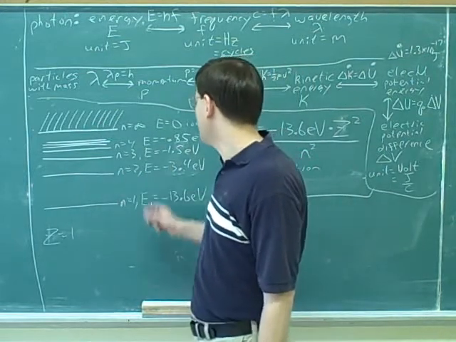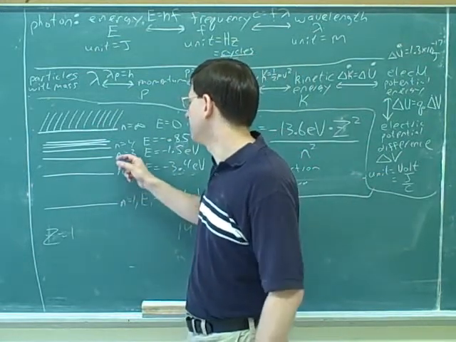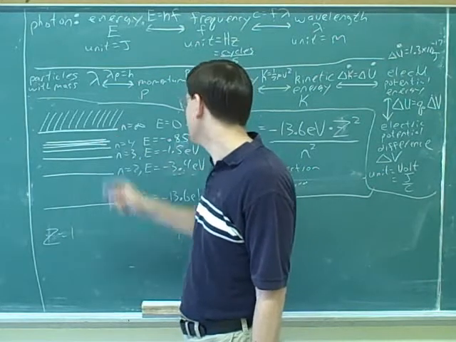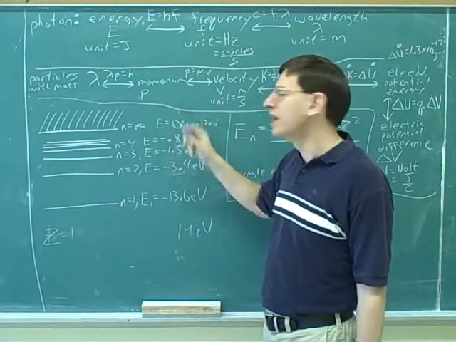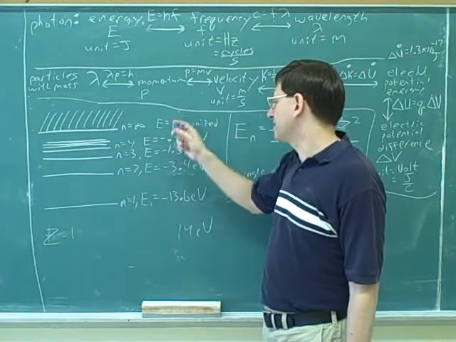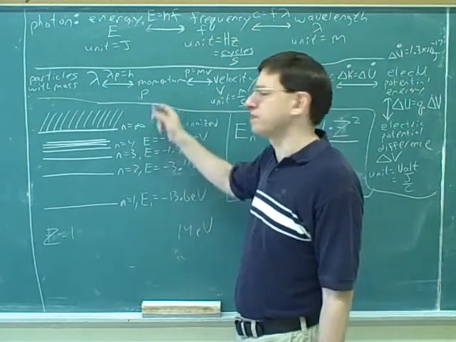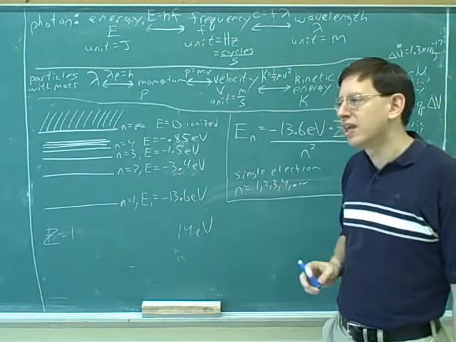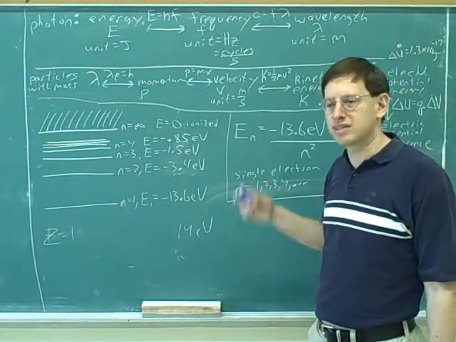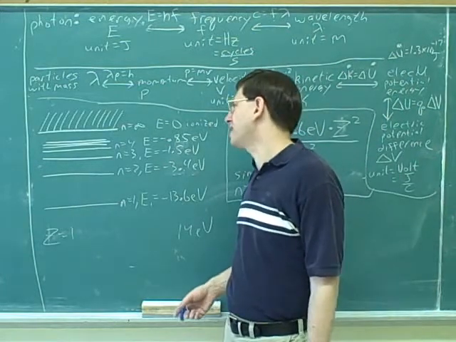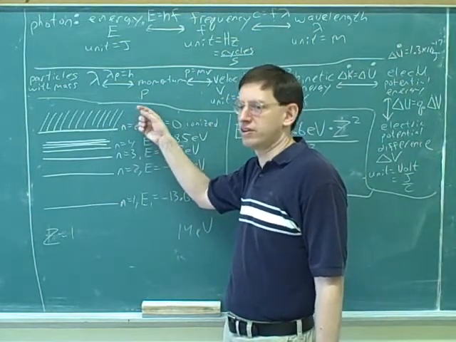So if you put in a small amount of energy, you can raise it to a higher level inside the atom, but it doesn't get free. But if you get it to n equals infinity, then its energy is 0, and then it's free. So when the electron is inside the atom, it has a negative energy, and when it's freed, it has a positive energy. That makes sense because remember, the electron wants to be in the atom, because that puts it next to the positive nucleus. So it's unhappy when it's freed, and it gets a positive energy.